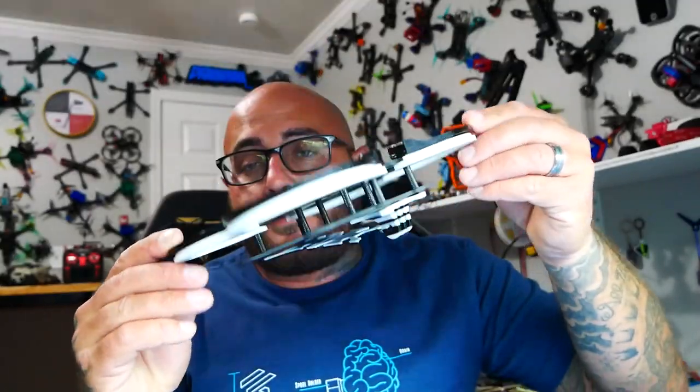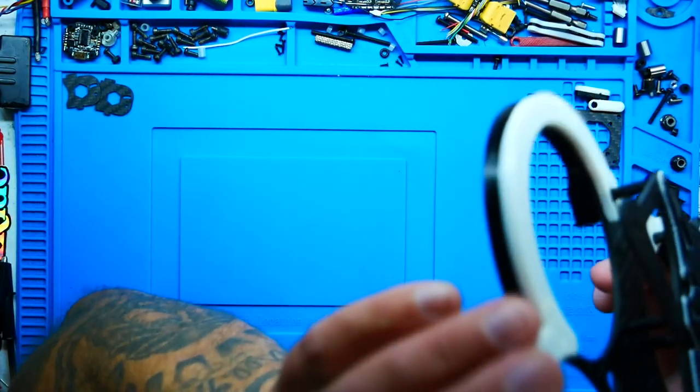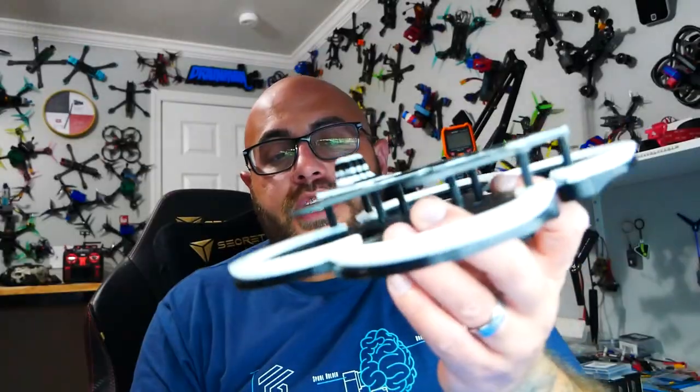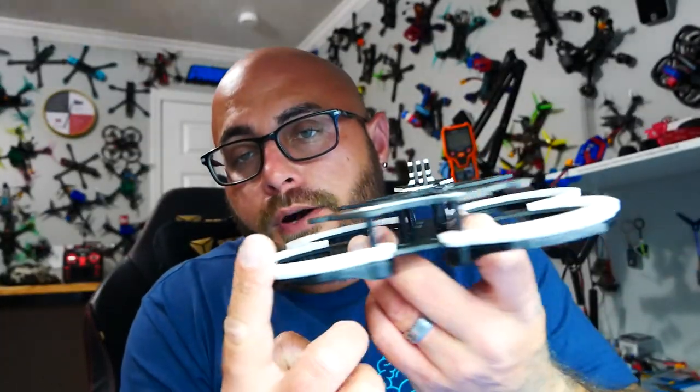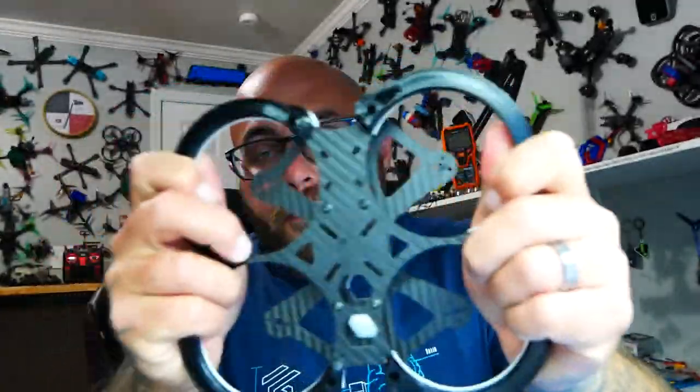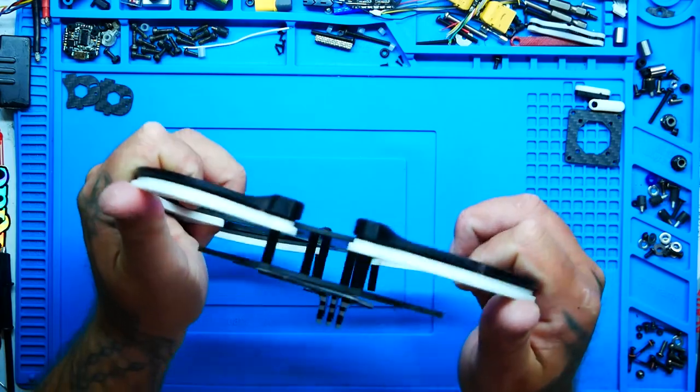But the reason we're here today is because this Wasp designing monster has built a CineWasp frame, and this is not version 1. This is version 2. This is literally a hybrid cinematic drone. So for the frame design itself, you've got your carbon frame that is built into the 3D prints. That makes this whole thing super, super solid. I can't bend it or twist it.